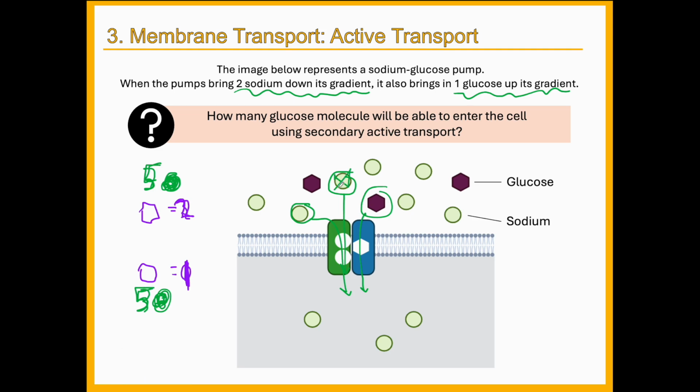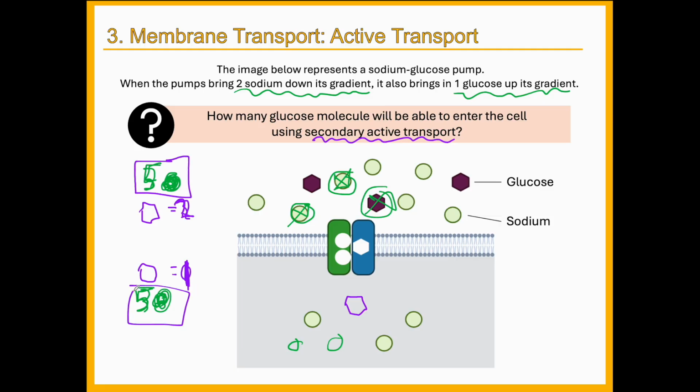So if I were to redraw this now, let's get rid of these. I'll just put X's through them. And I'm going to draw 2 of these on this side, and let me erase these. And now I'm going to draw a little glucose here. Now, if I were to go again, you'd be tempted. We still have some sodiums on this side, but I want you to realize this is a secondary active transporter, right? I have 5 sodiums and 5 sodiums.